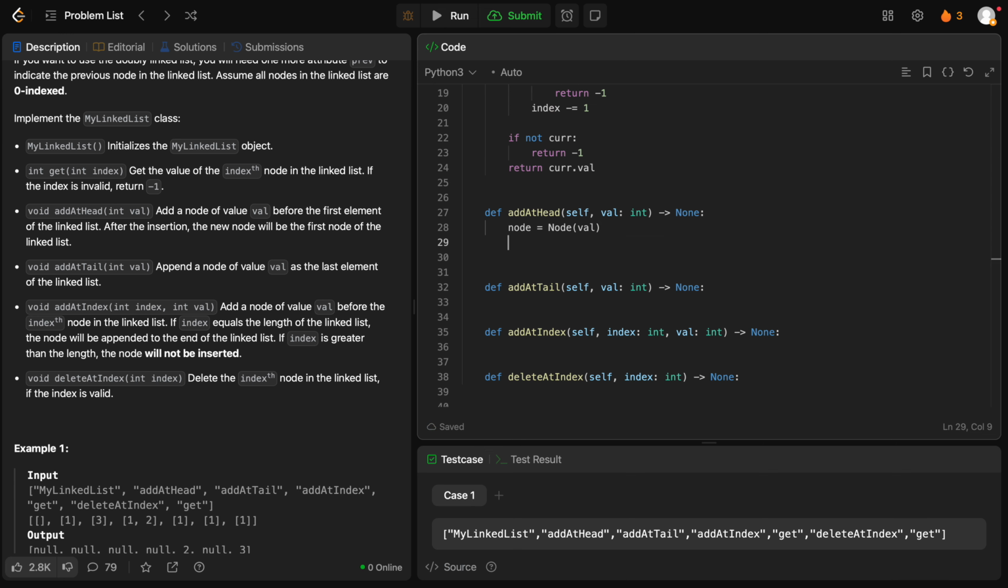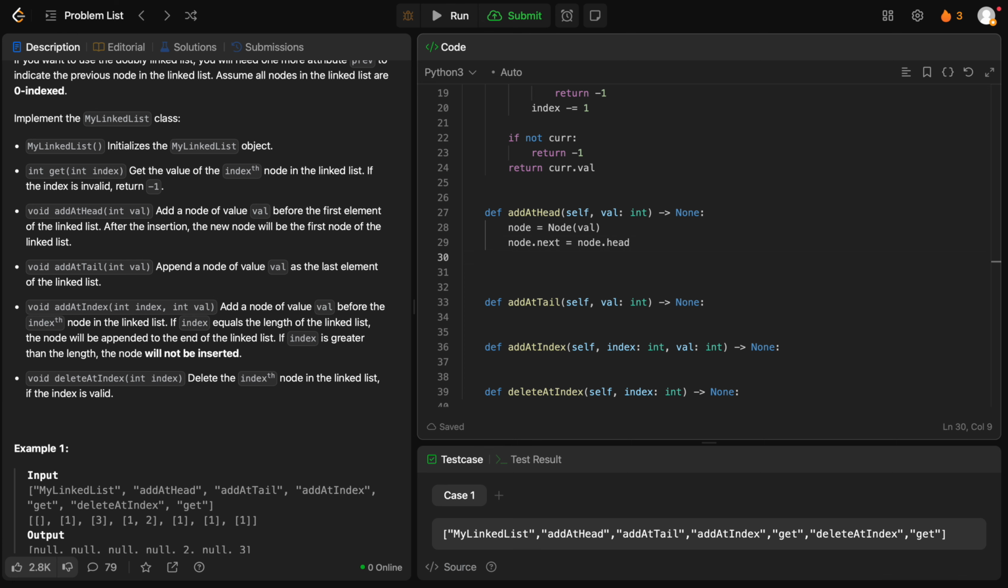So node.next is self.head, that's for sure.